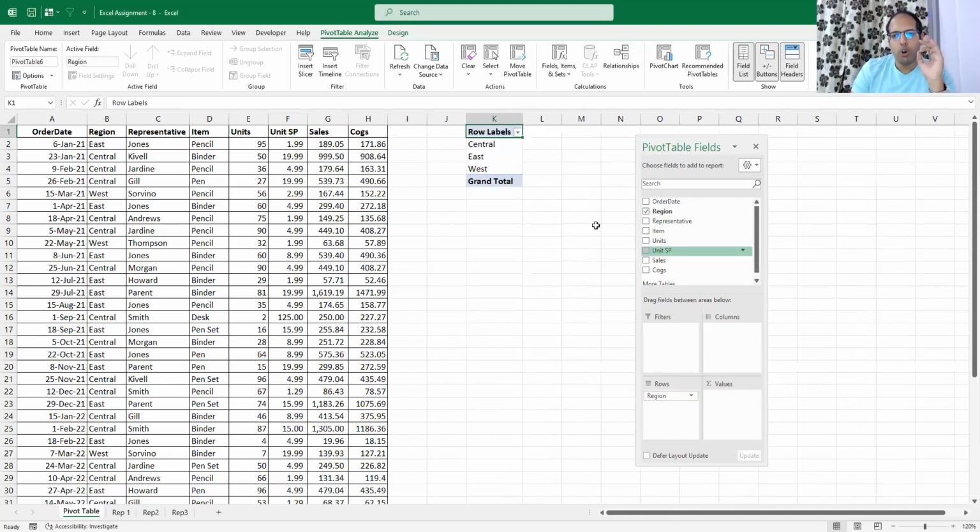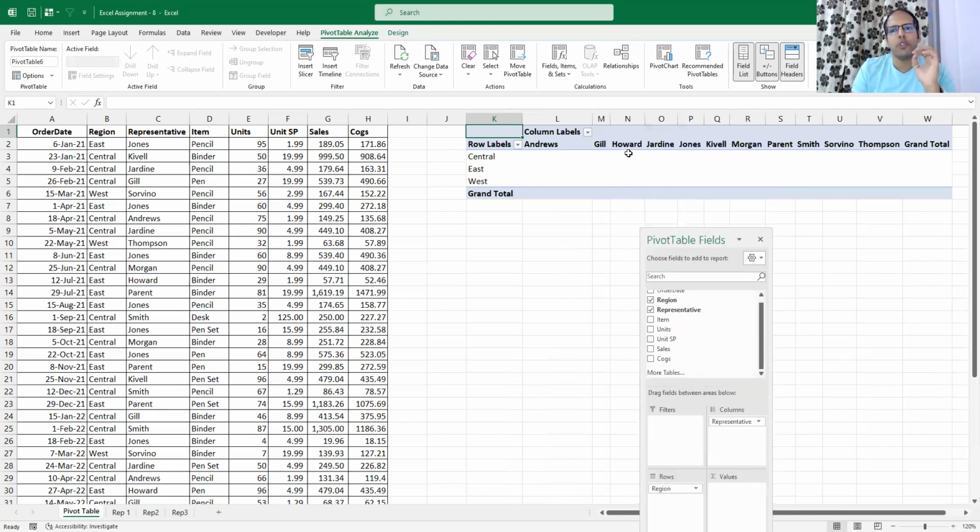All the unique values in the region column in the table towards your left have appeared as row labels in K2, K3, K4, right? Similarly, let's drag and drop representatives in columns. So all the unique representatives, Andrews, Gill, Howard, and so on, have appeared in different columns, right? And these are known as column labels.